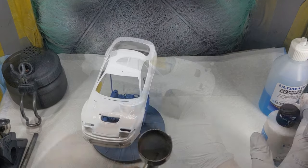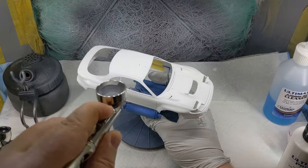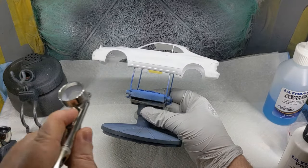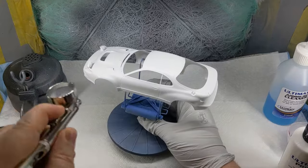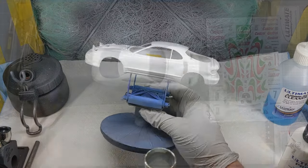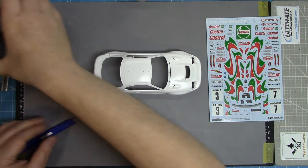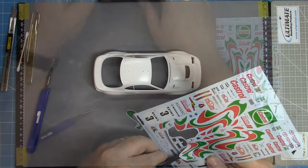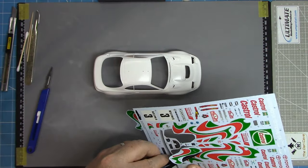Now, of course, once I'm done with the white primer, it's going to be on to laying down some TS26, which has been decanted and sprayed through the airbrush. But at this stage, I'm just getting all the primer finished up. So once the primer and the base coat are finished, it's time to move on to the decals.